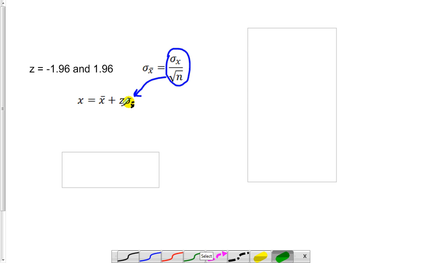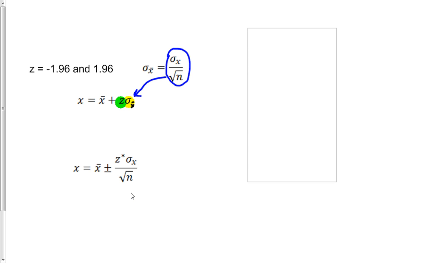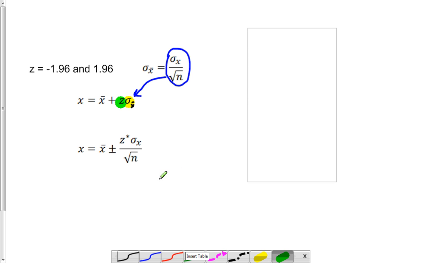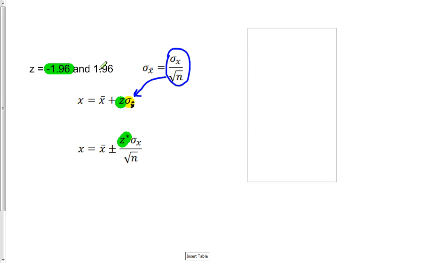If you take this and assume it's referring to this part up here, and you take your sigma and assume it's this, you could rewrite this equation to look a little more like this. X equals, just like before, x bar, plus or minus, because we have the negative z and the positive z, and they're the same number, just one's positive and one's negative. And instead of putting z, we're going to call it z star. Z star is just a way of saying a special value for a confidence interval, called a critical value. And then here we have the part that we drew above: our original standard deviation divided by the square root of n. So this formula is just another way of rewriting what we've already been doing.